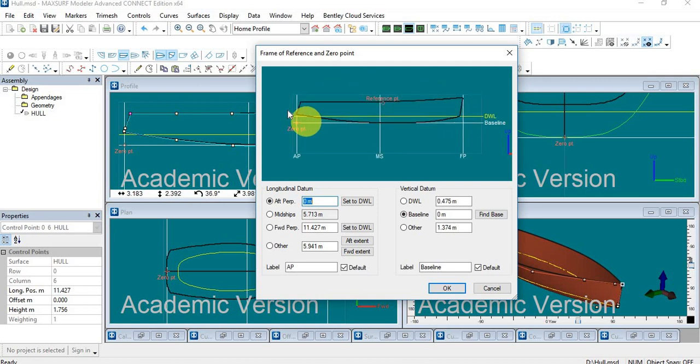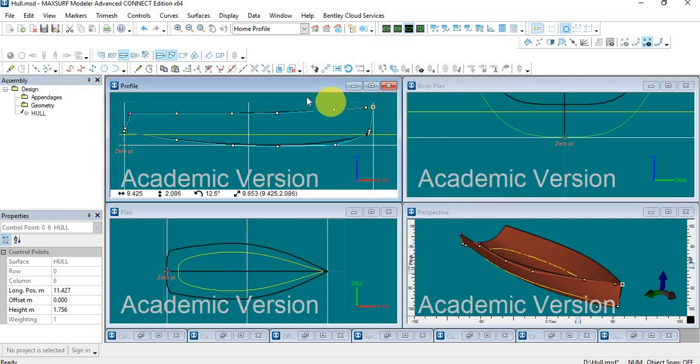So my 0 point is there. Make sure that you set up your frame of reference before you import your model to Maxsurf Stability. It will make your life much easier when you have to import a location for every load.